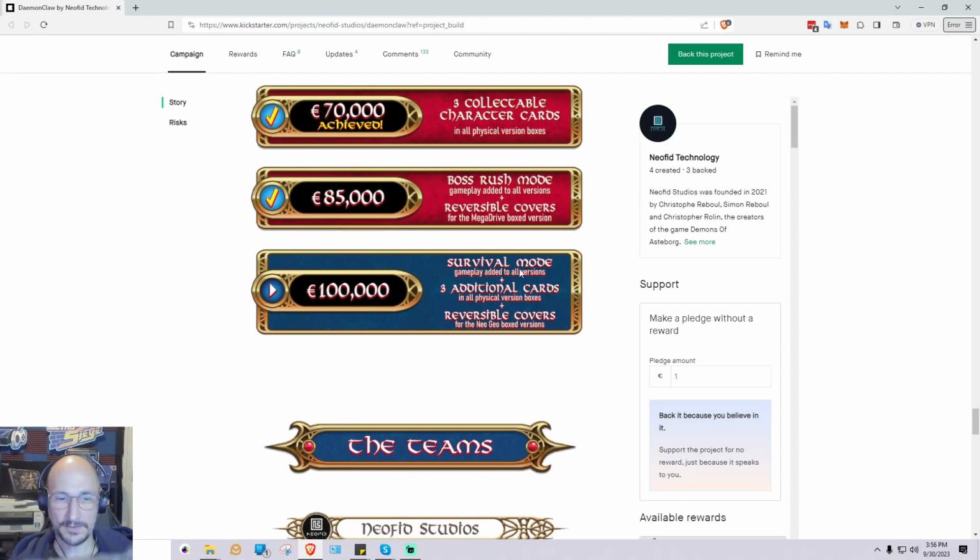So anyway, survival mode gameplay added to all versions. That's your typical infinite enemy swarms that you have to see how long you can survive through, and how many points and how many kills you can rack up before you get killed. And then 3 additional trading cards with different characters from the game in all of the physical boxed versions, and then reversible covers for all of the Neo Geo boxed versions.